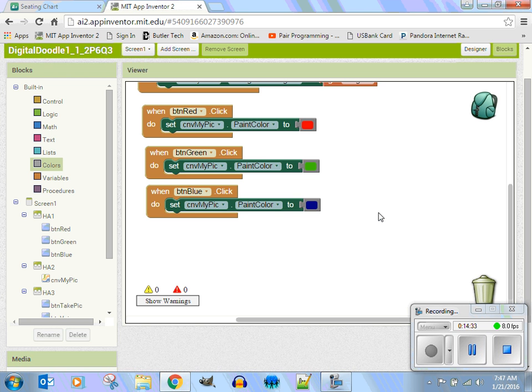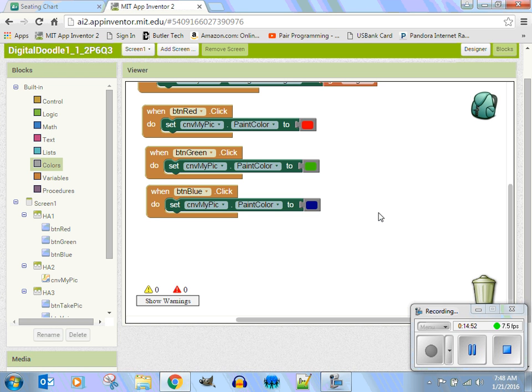How are we going to paint? Go through your app again. You've got to role play the app in your brain. Just act like you're holding up this app in front of you. How are you going to paint on that picture that we just sent there? With your finger. Very good. And what's the finger on? The canvas. Very good. You have to say that.